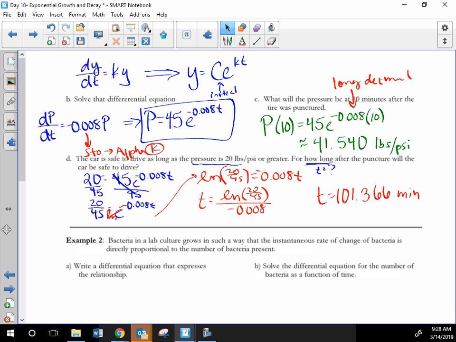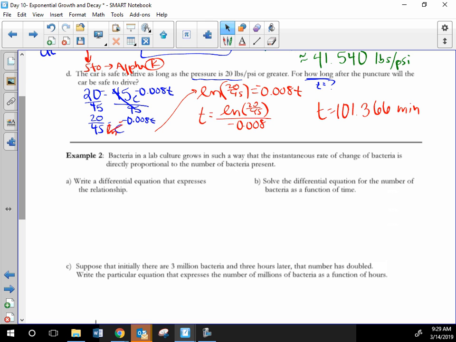So again, the key things that we're doing, now this is not always what they're going to be asking. They usually will ask you something like D or C. So you have to work a little bit to get there. You have to first solve for your coefficient, and then write your equation and set that up using the power. Okay, let's take a look at our bacteria. Another common type of problem.